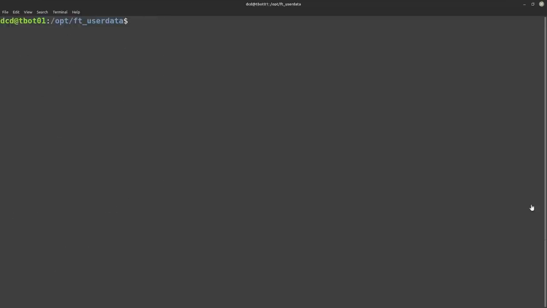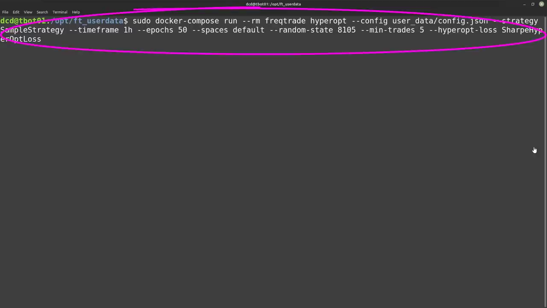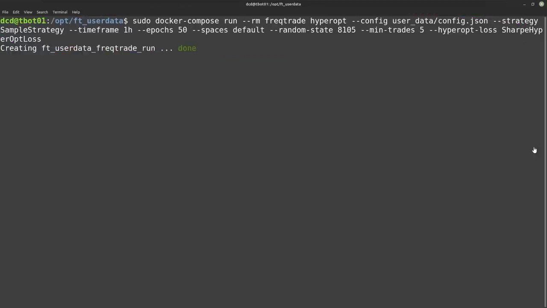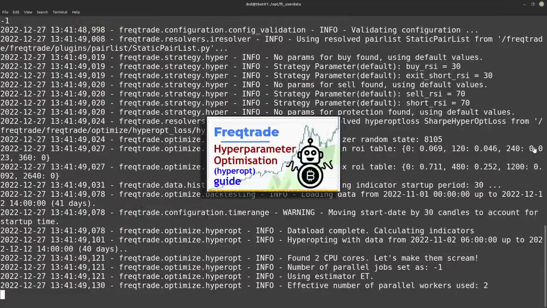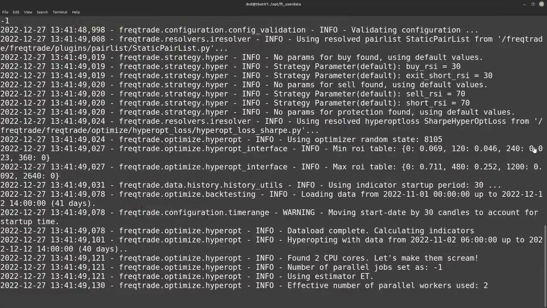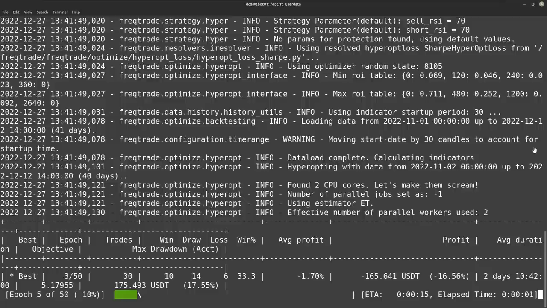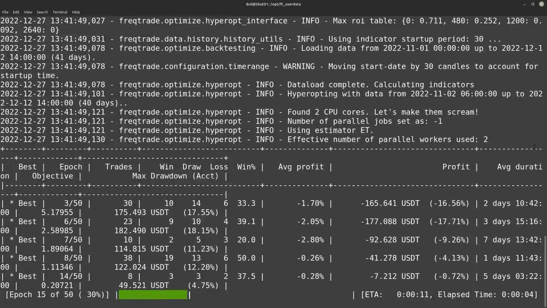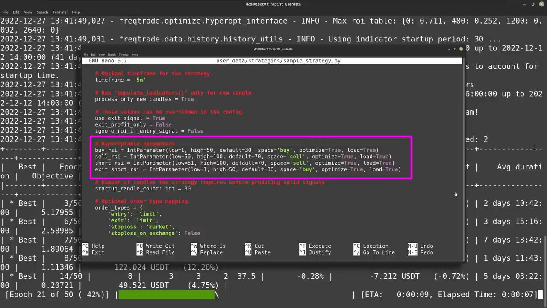Now I can think about improving this strategy by changing its parameters to let it hopefully perform better. Improving parameters can be done by making an educated guess, then manually adjusting the strategy's parameters, and again making a backtest to see if the performance improves or not. But I can also use machine learning to find the best performing indicator settings. And for this I can use the hyperparameter optimization function in Freqtrade, which I explained in an earlier YouTube video. But for this to work, the strategy also has to be adjusted to make optimization work for the parameters. And luckily for me, the sample strategy also has some indicators that can be optimized.